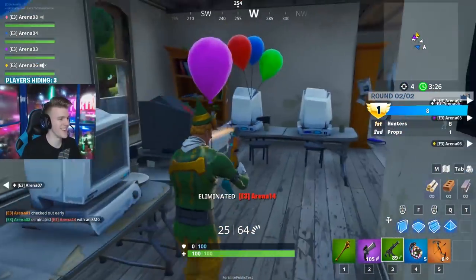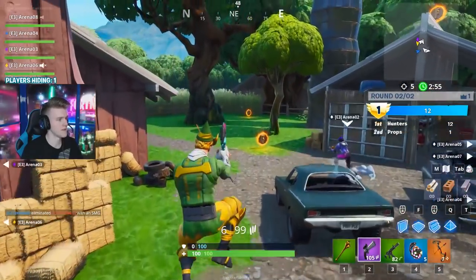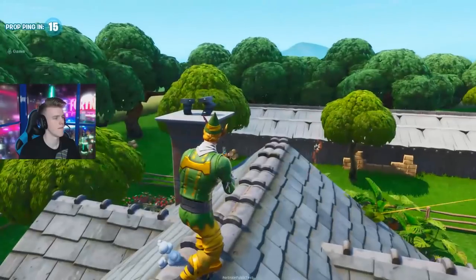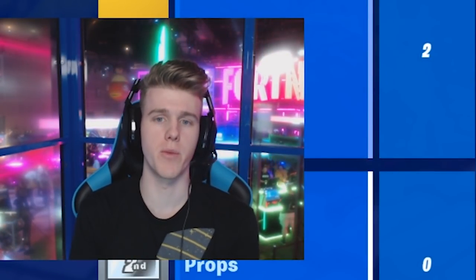Little rubber ducky, let's go. Oh! Little Triceratops. All right, one prop left. Let's get him, boys. Oh, he's dead. Hunters win. GG. Alrighty, well, I think that's going to do for the brand new Prop Hunt LTM.